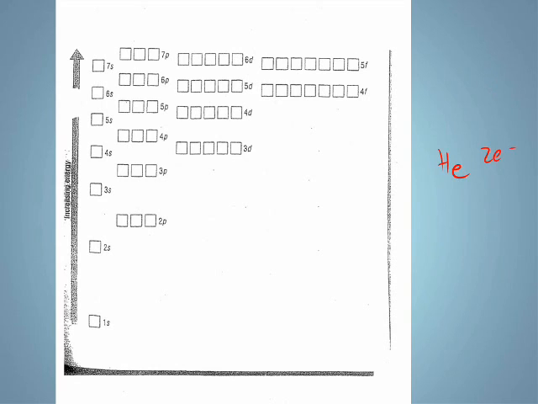Helium has 2 electrons. Okay, we have the Aufbau principle. We're going to do the lowest energy first. But if they occupy this orbital, they're going to have opposite spins. We can't have the same spin of electrons like this. Opposite spins. Now lithium has 3 electrons. So we fill up this first energy level, the 1s, then we go to the next one. We go right up in this apartment, and we have the 2s. And that's lithium.